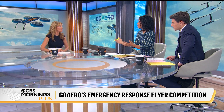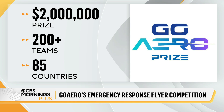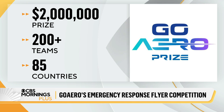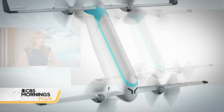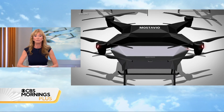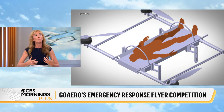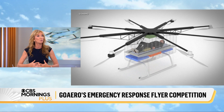Why open it up and have this competition to bring in models and designs from the public? We have teams from 85 different countries working, and part of the reason why we open this up is because we are asking the best minds to design for a number of different scenarios. There are aircraft that will be better for wildfire situations, aircraft better for urban response, and aircraft better for earthquakes. Having a multitude of different types of aircraft allows us to meet the needs of those who need help when they need it.